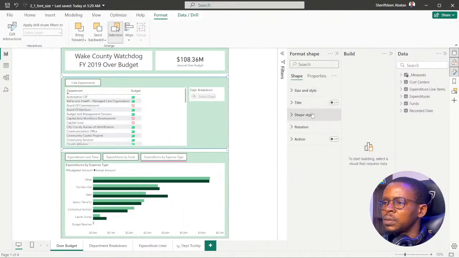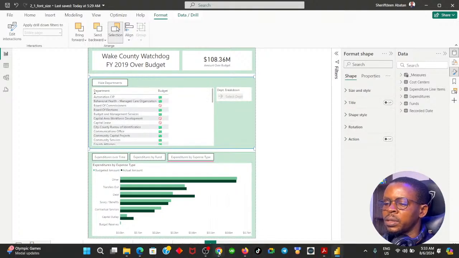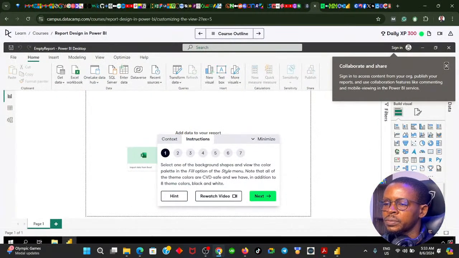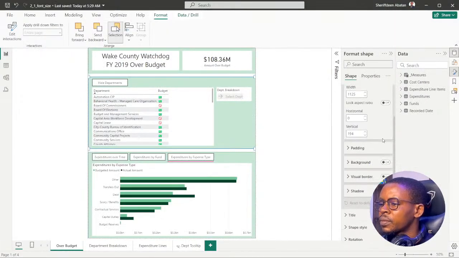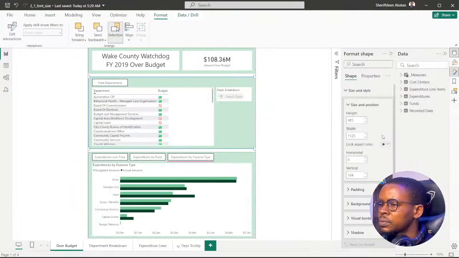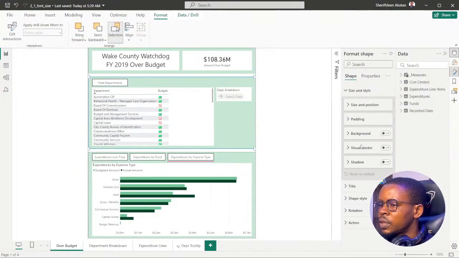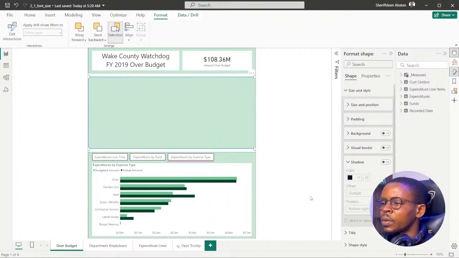If I go to the format pane, oh, the format pane is coming up now. I just have to right click. So under the style, okay, I figured it out. The style menu. Okay. Then we have to what? If you look at the visual border, we have the visual border black, background, padding, shadow.